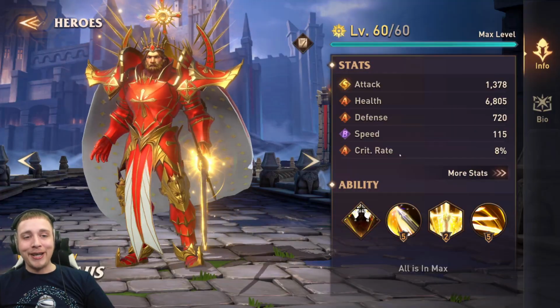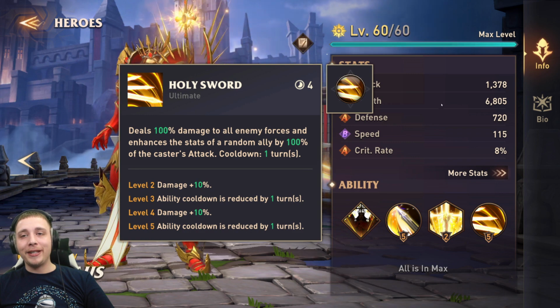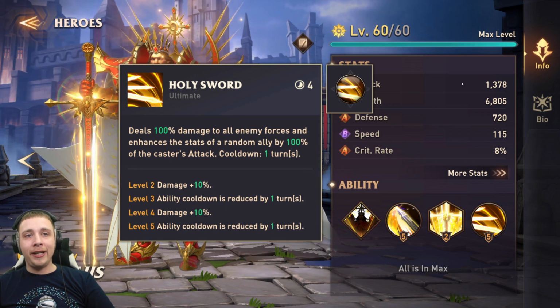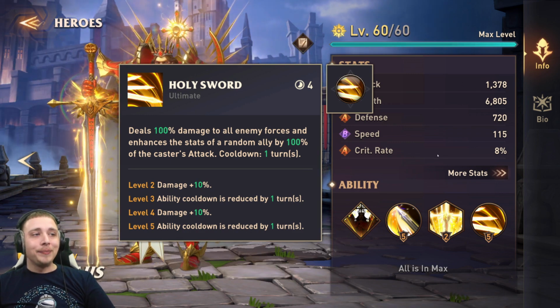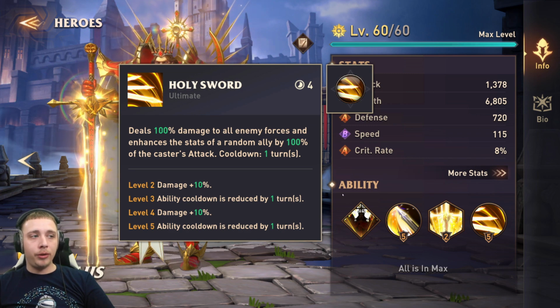Now, on the other hand, his counterpart, not so good. Not a terrible unit, but if you look at his base attack and then look at Dark Nicholas's base attack, he's almost 300 less. And the thing is, he's almost doing the same thing to an extent. He does kind of synergize for the team a little bit.